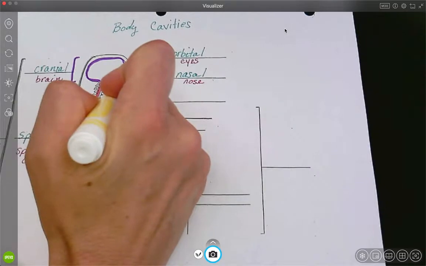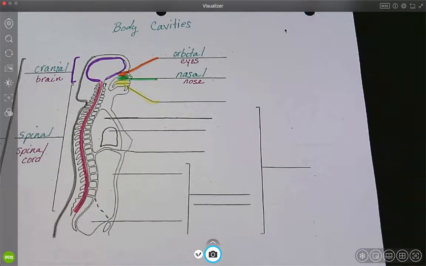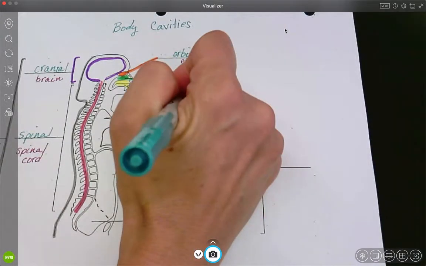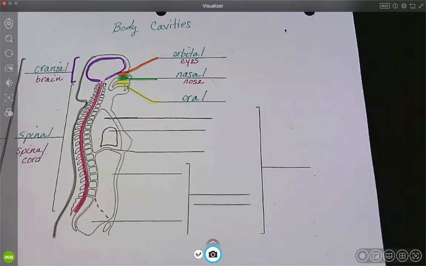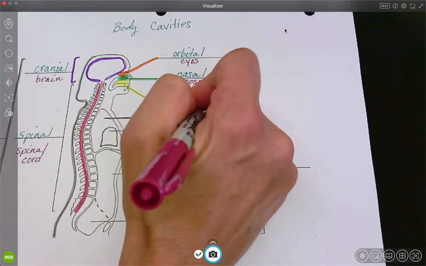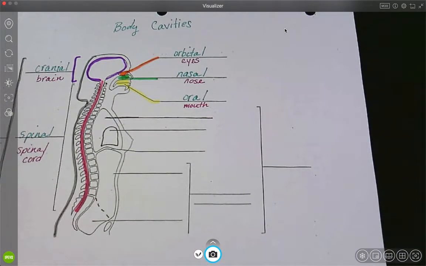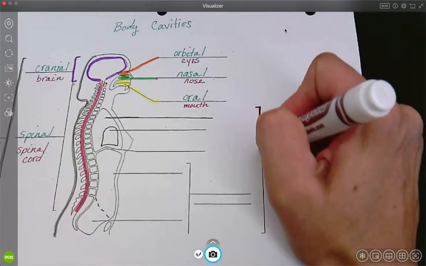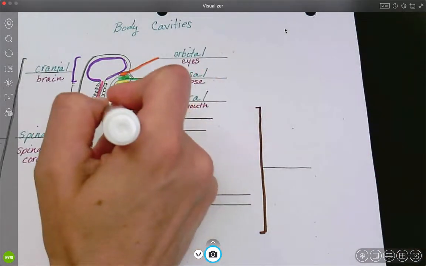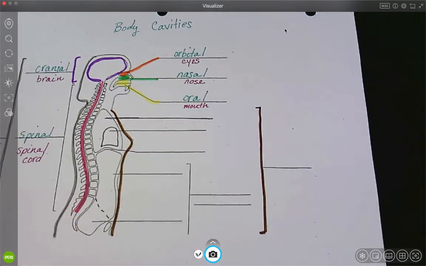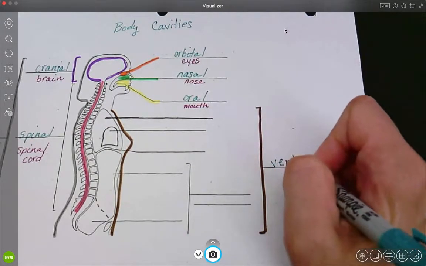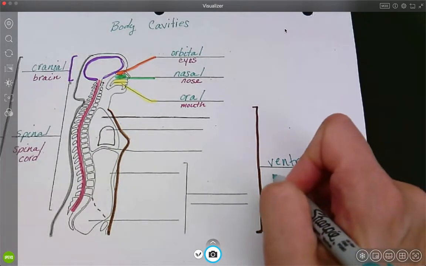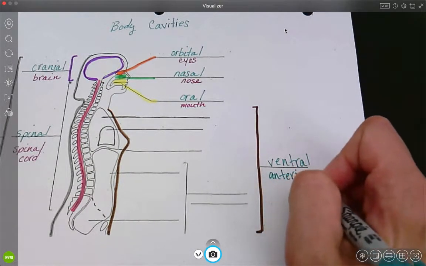And the last one on the face. I think you guys have heard of this word before, oral. An oral medication goes in your mouth, and that is the mouth. All right, let's move to the next region. So in the next region, I'll go to the outside and say this front region. It goes from the chest down to the hips. That region is the ventral, also known as anterior. Ventral or anterior.